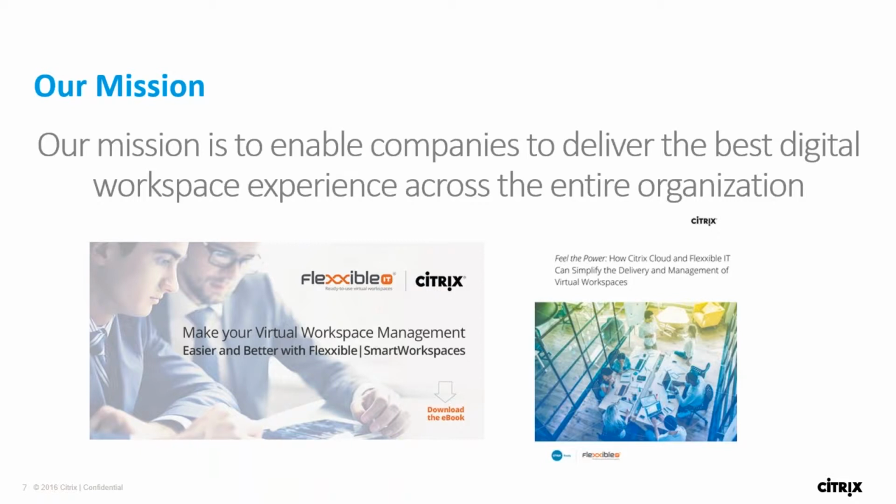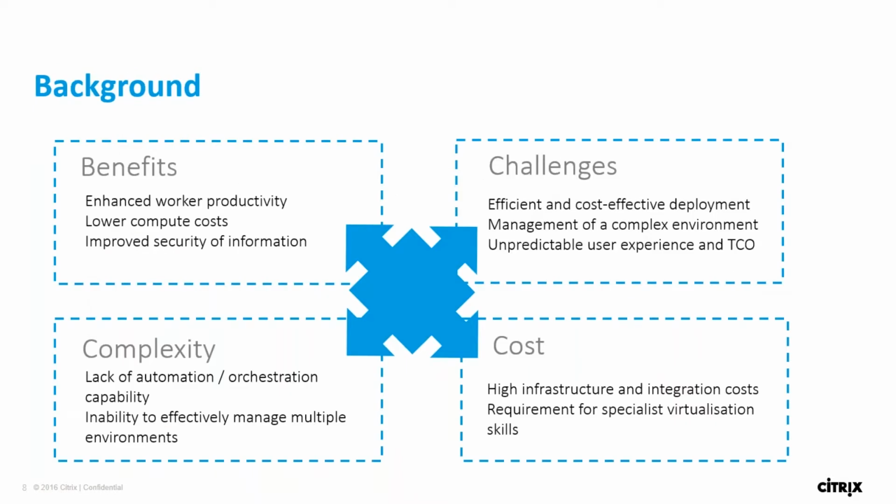Now, I'm going to be giving you a whistle-stop tour of some of the valuable features and things that we can do in support of a Citrix Cloud environment. So it will be fairly high level in that respect because of the time we have, but I just want to point out, and I will be reminding you again towards the end, that there are a number of excellent additional resources that you can use for further reading and to provide some of that further detail.